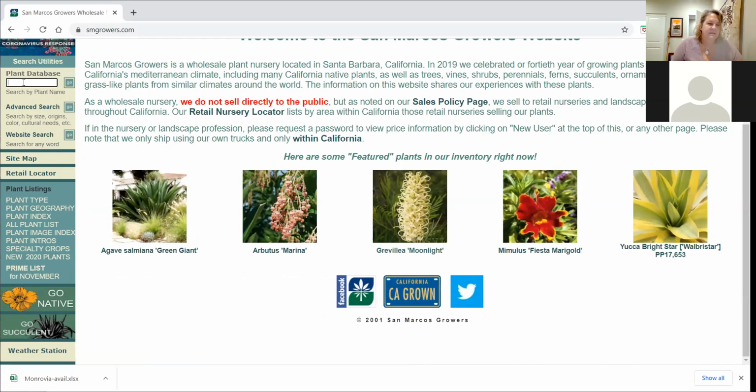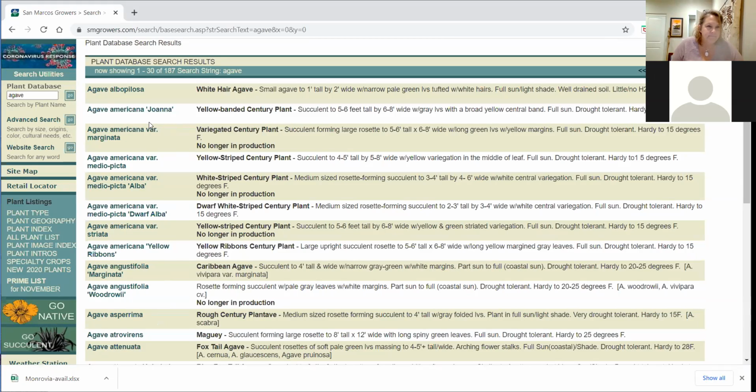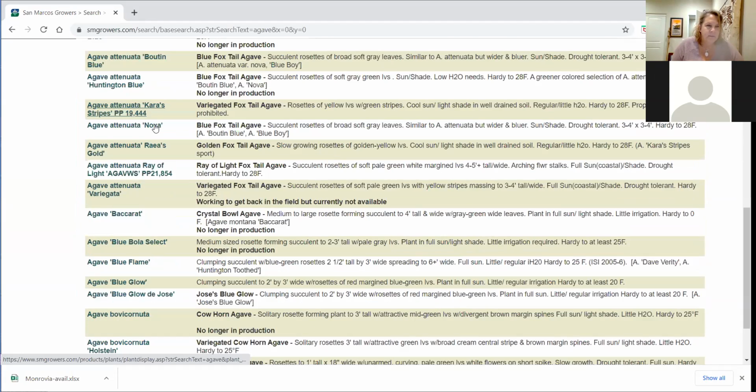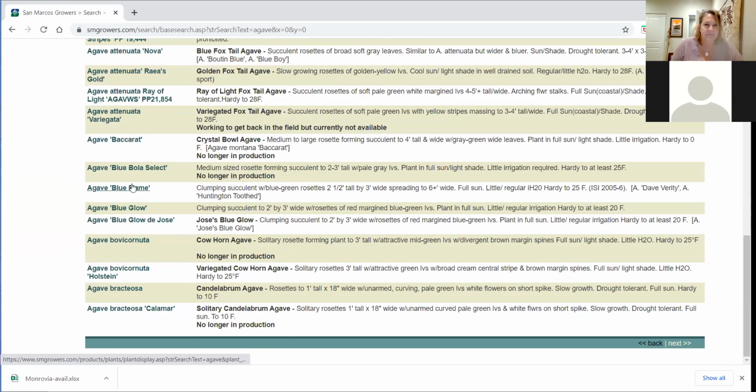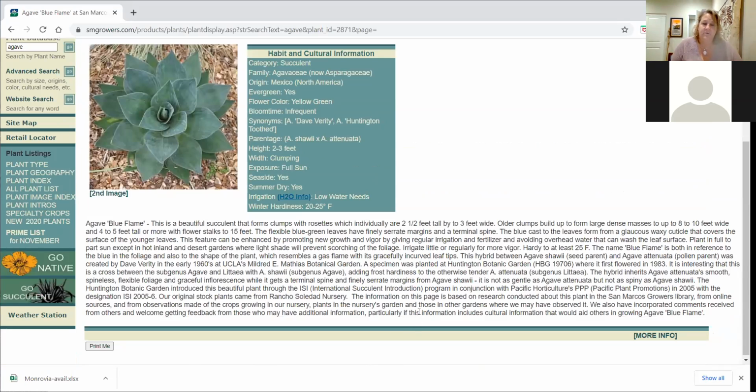They've got this plant database to the left. If I'm going to search for agaves again, I type that in, and it has all the different ones that pop up. We just looked at that blue flame agave, so if I click on it, it gives me a very detailed profile.